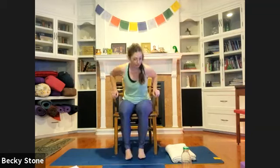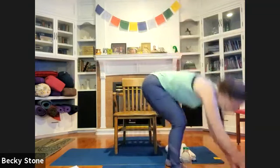So let's first come into a comfortable seated position. What you can do is scoot yourself back into your seat so that you are seated well and well supported. Now, not all chairs are built the same. You can see my feet actually don't really ground into the floor here. And if I were to really sink into the chair, my back would round. So I'm going to show you comfortable options to help make this more accessible.